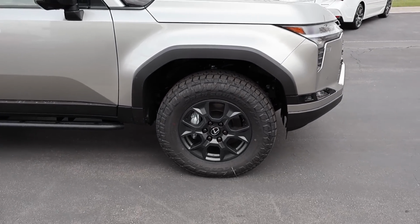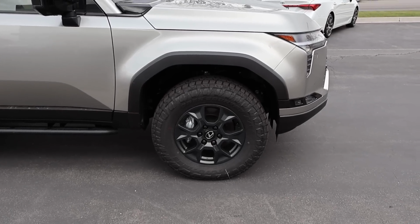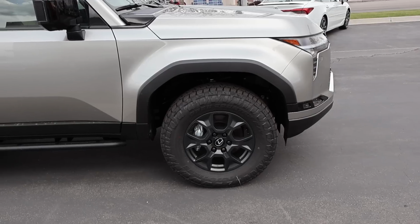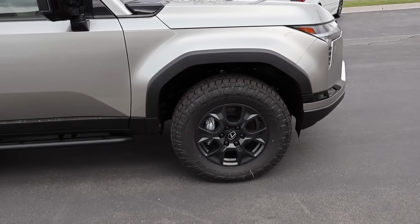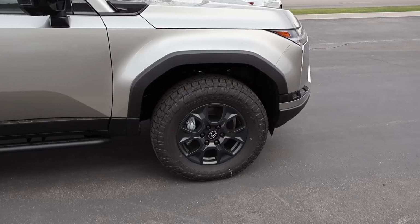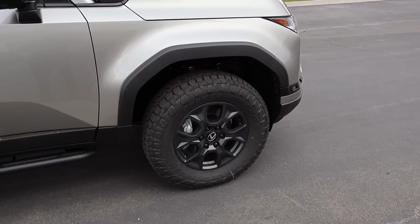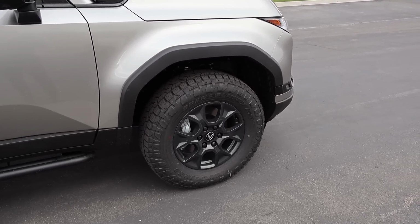You could already fit, from my understanding, 35s without lifting this from the factory. Now, those would be very tight. What most people are doing is 33s, true 33s, or 34-inch tall tires. I think 34 is probably going to be the sweet spot in terms of clearance, and also fuel economy with this, because fuel range, right, that's going to be important.